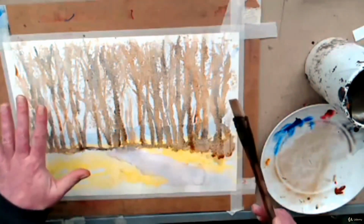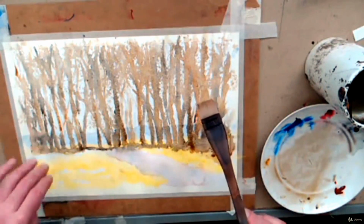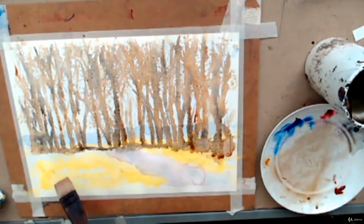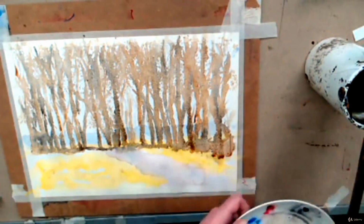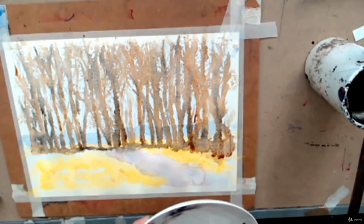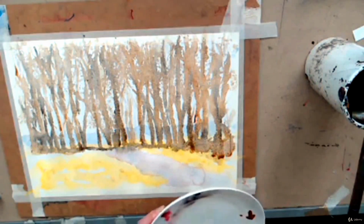Okay, so I'm going to let that dry a little bit, because we'll do some more of that hake work for the leaves. Now I'm going to attempt, I say attempt because I'm not sure I'm going to handle it yet, to get the green, obviously, because the daffodils are on like a lawn. It's not a lawn, it's under the trees, but it's kind of like a part that's been cleared. I don't know whether the deer eat the trees there or something.